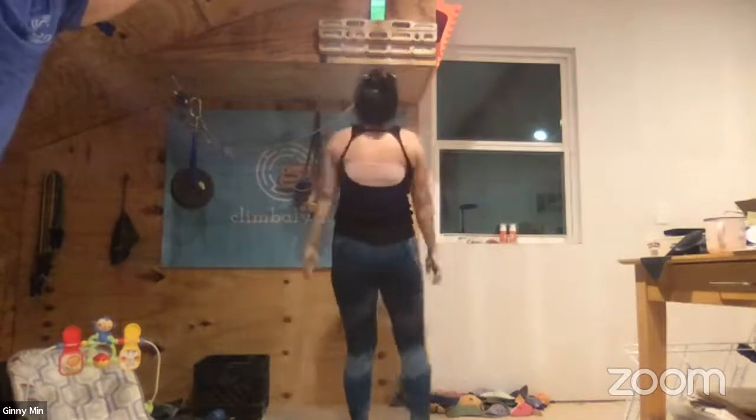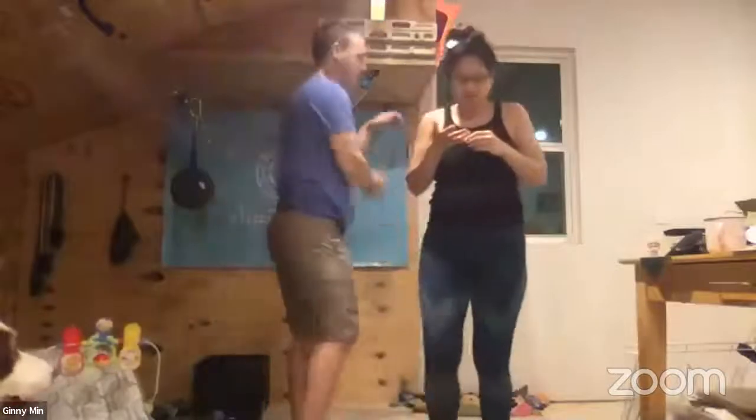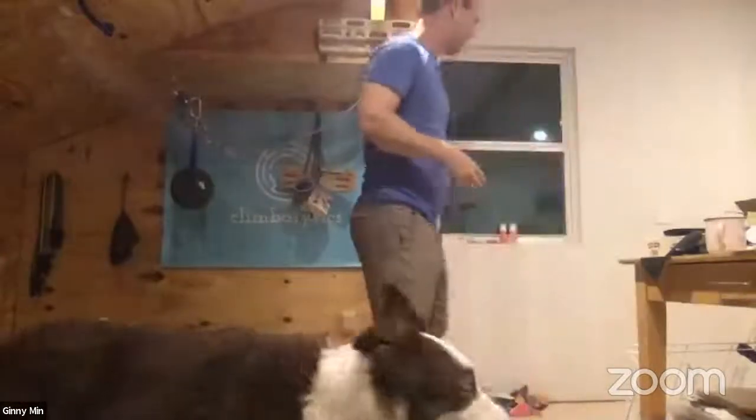And break. Forearm should have a good burn going now. You have one more set of this, or your skin is burning. Yeah, since we're not climbing much, skin is awfully weak.